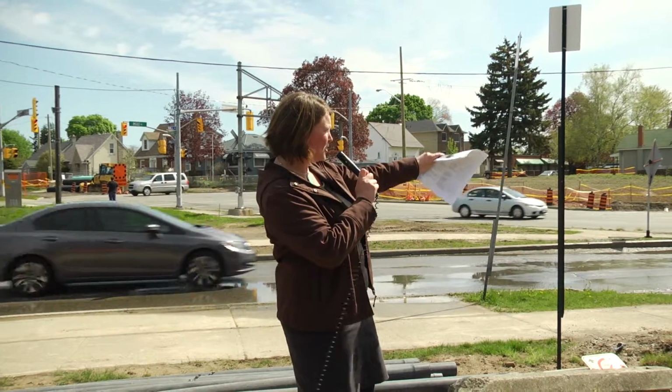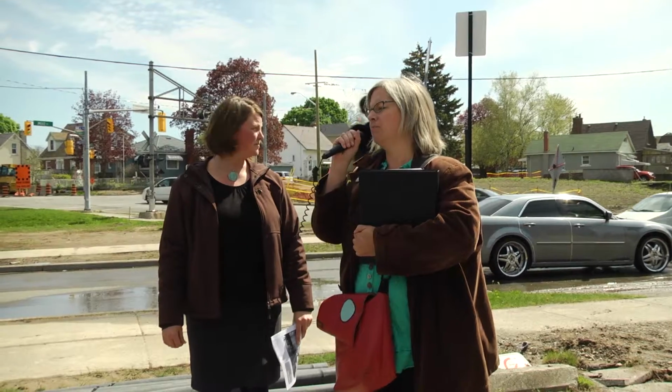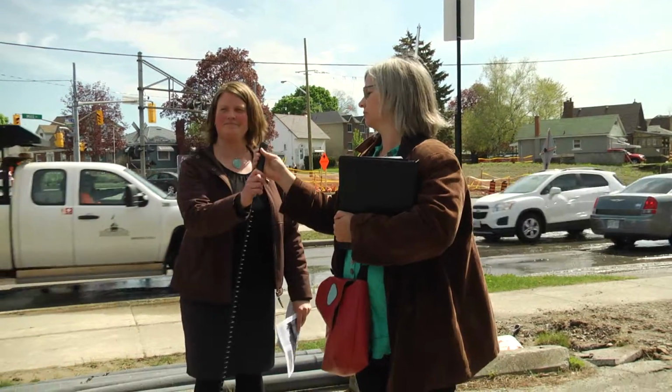If people want to wander closer and get a close-up shot of the actual location, feel free to do so, and then we'll hop back on the bus. I forgot, if you want more information, the Joseph Schneider House has lots, as does the Mill Street Community Center, and you can find tons in the library online. Thank you.